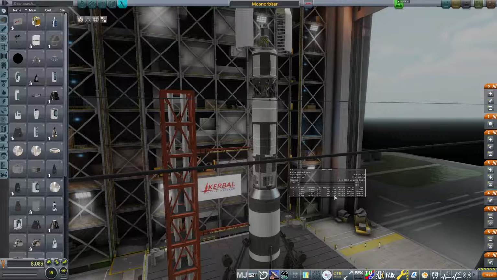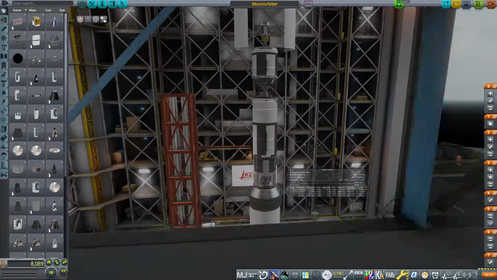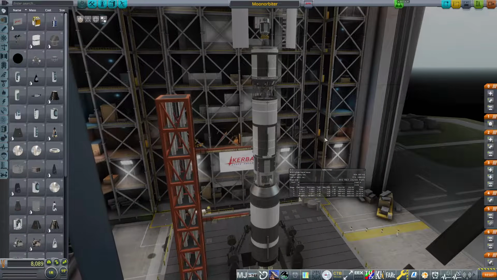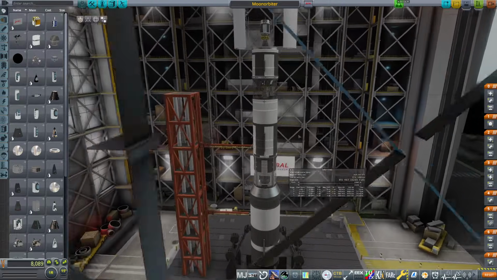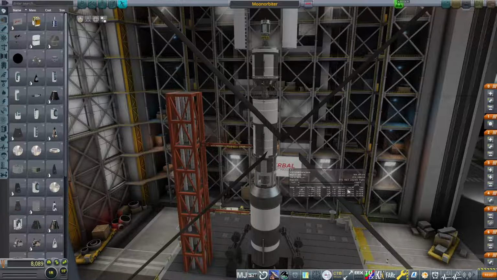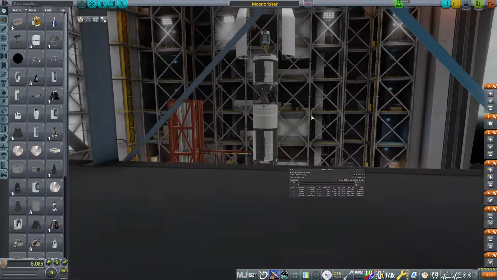I'm starting out with a sea level thrust of 1.11. Yeah, it worked out great for me. It might work out differently for you and your rockets. It doesn't really matter as long as you have the capable delta V to reach your targets. So yeah, let's try to see that in action. And I'm just going to do some quick explanations on how to use MechJeb in the dev branch because it is different. It looks different. The options are a bit different, but what it does in principle stays the same.